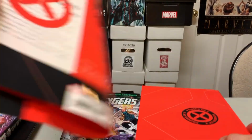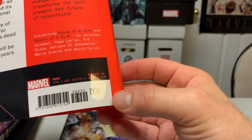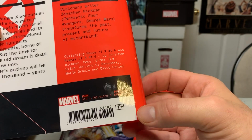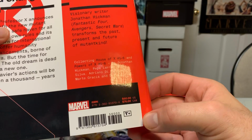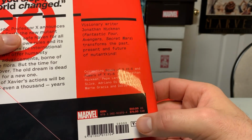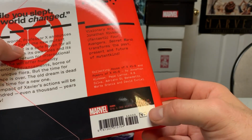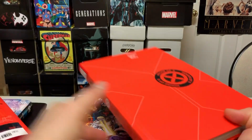I believe the price point's fair. It's nothing amazing. It's 60 US, 76 Canadian. So 60 US comes out to almost exactly the price point of 12 issues. Would that be like $62? Or is that 72? So, okay, now you're getting a little bit of value there, I guess. Yeah, 12 times 6, was it $6 a comic? I'm trying to remember now. Maybe it was $5 a comic. Regardless, it's not the best value. It's not a shitty value. Seems like there's a bit of extra stuff in there.